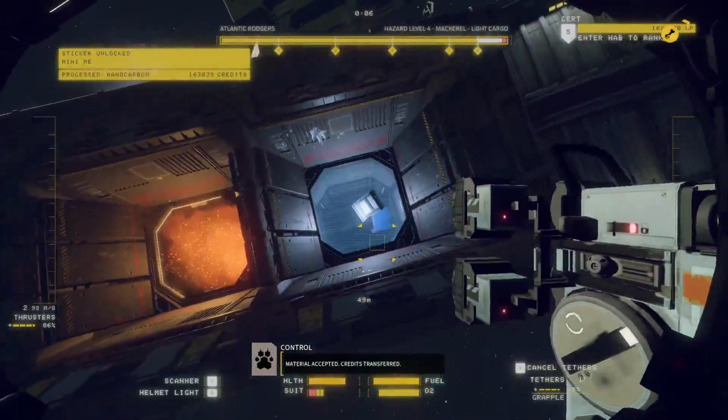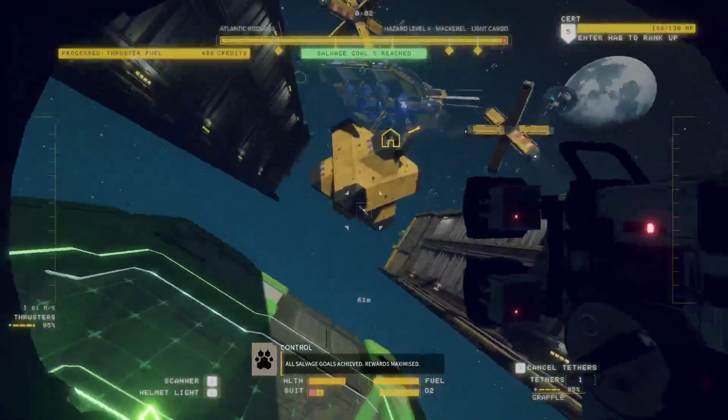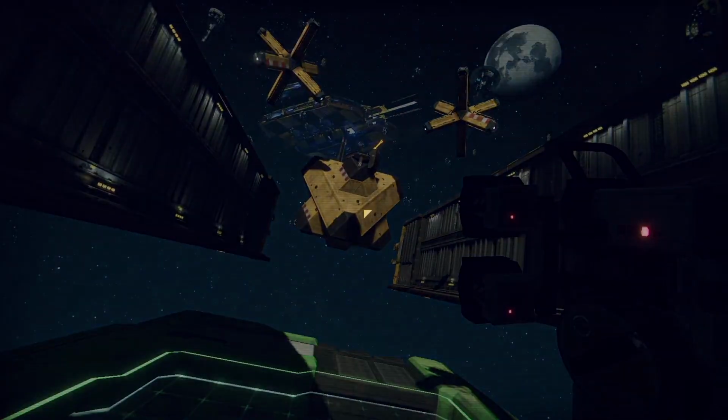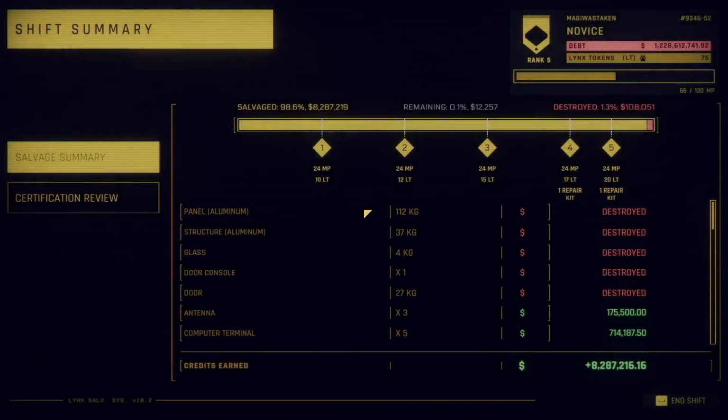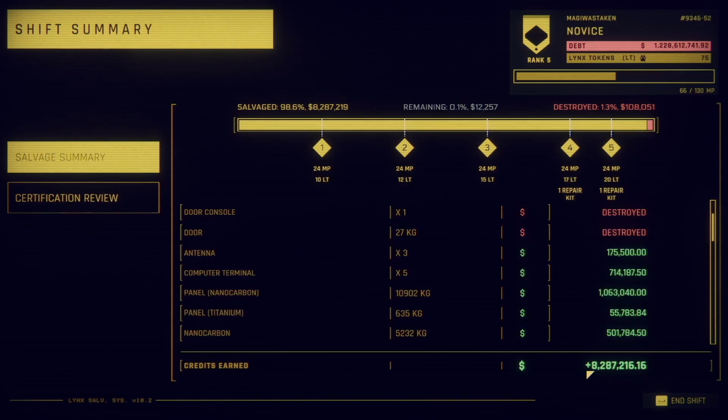We got all of it. Accepted. Credits transferred. All salvage goals. Hell yeah. Oh, that went well. We got most of it. We are missing 0.1%. We destroyed only 1.3%. That was a panel, a structure, aluminum, some glass, a door console apparently, a door. But that was it. We made 8.287%.